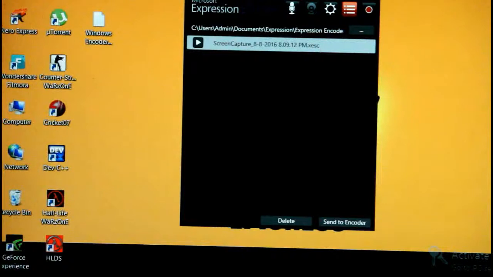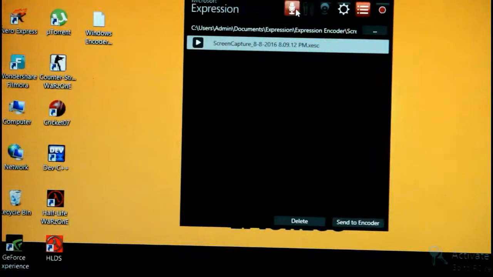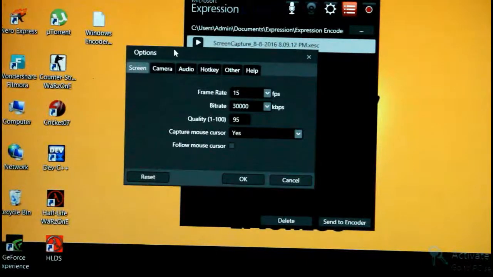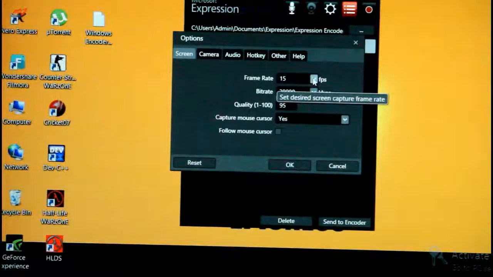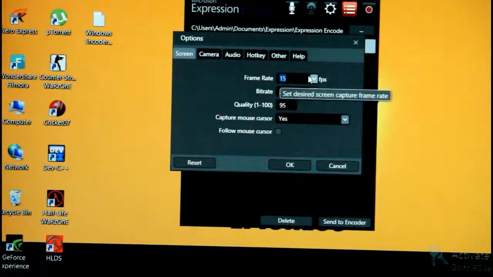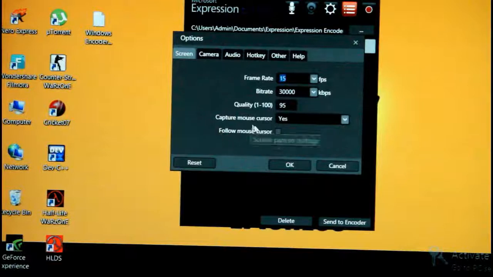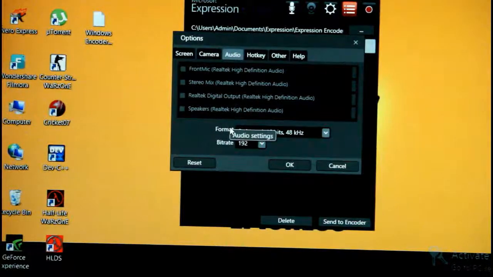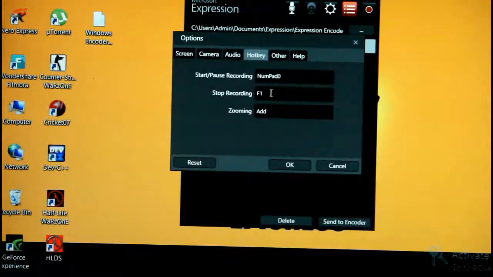So let us check out this feature. It's an audio recorder. You can disable it or enable it as you want. If it's red, it is on. If it's not red, it is not on. And there are some setting options there. In Screen, you can set your frame rate according to your need. For game recording, I recommend 60 FPS. Mouse capture: you can check it if you do not want your mouse, so you can hide it. Quality and the follow camera, and all the options are the same as the previous software, but here you can choose which jack you want to record audio from. You can also record the background voice. There is a hotkey, which I have set, and you can change it according to your need.